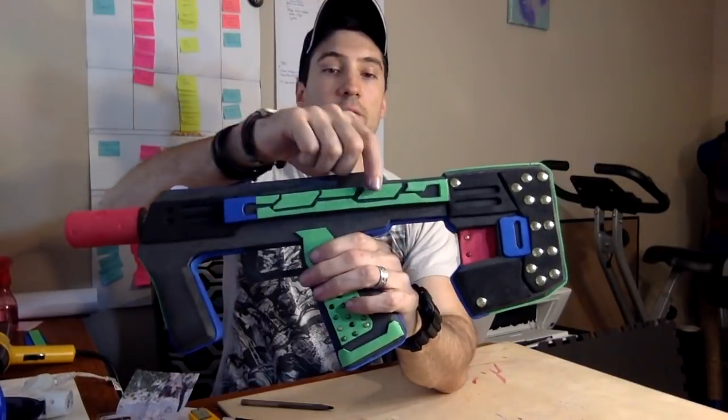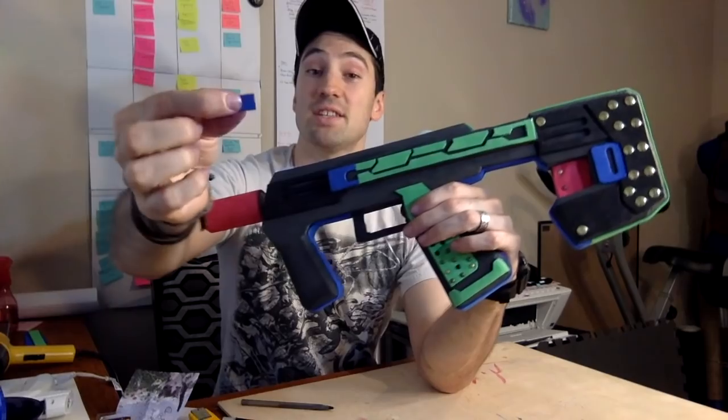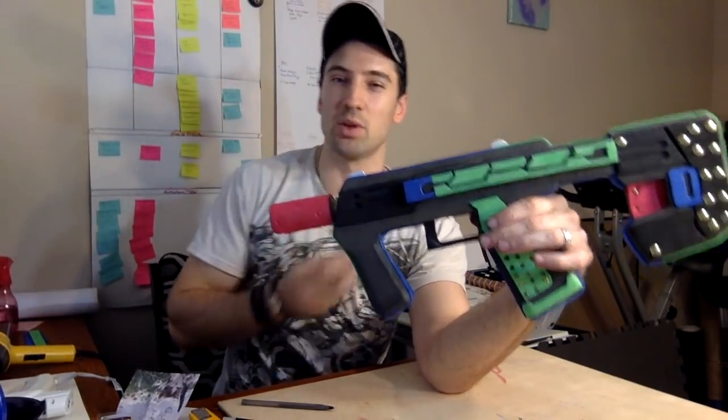Here we are. For this little section right there, it's like a little push button. I just saved the little piece that I cut out of there, and I cut a few little strips and layered it in so it looked like it had some grip.